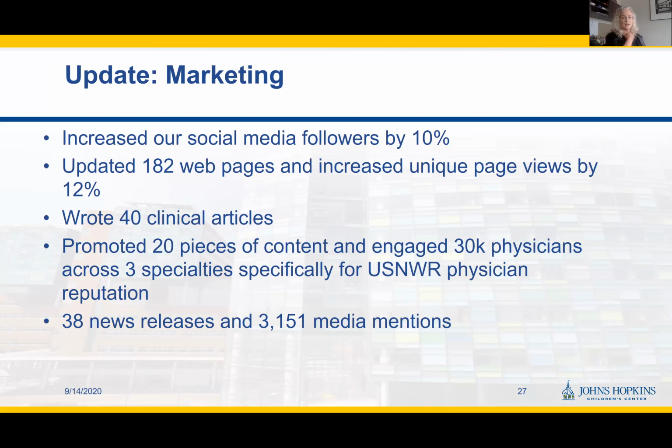From the marketing side, Shannon Shikante has been our contact with marketing for the last year, and you can see the good work that they've done. They really responded in the COVID epidemic. A lot of outward-facing work done there. In addition to that, I think the next slide is helpful also, Tina.